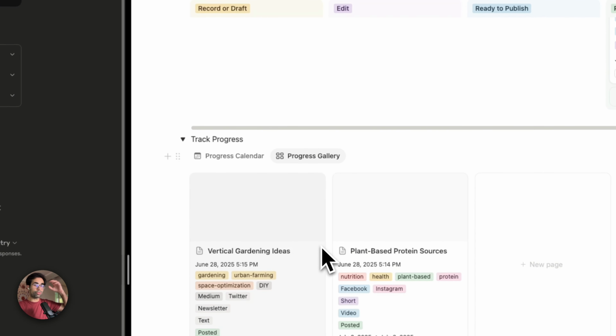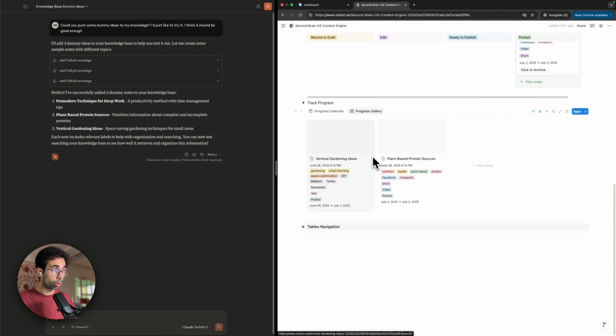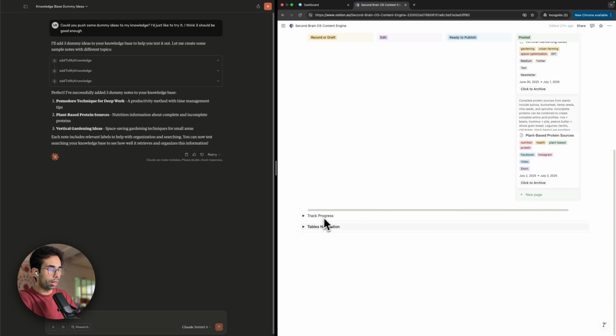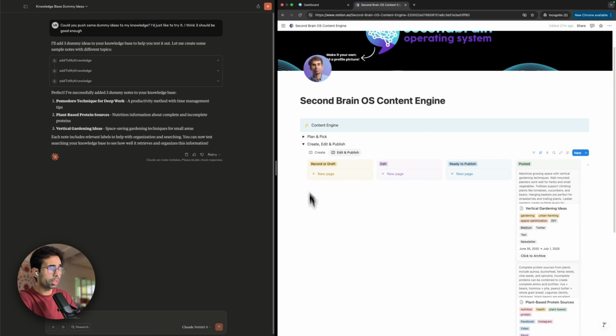So if you just want to have a high level view of what it is that you've completed, you can go to the gallery view. I personally like the gallery view more than the calendar because I can just see everything. I can see that I worked on it in these deadlines, and I completed it on the 28th of June, and I was to work on it on these dates, and everything is just neater for me in the gallery. But a lot of people prefer the calendar, so you do whatever works best for you, right? And yeah, that's pretty much it.